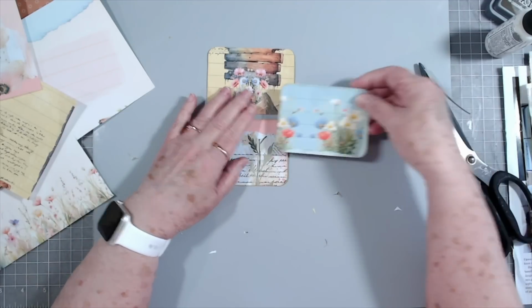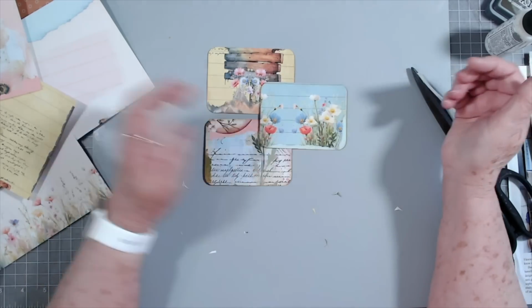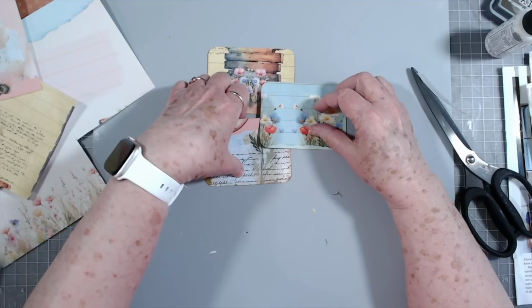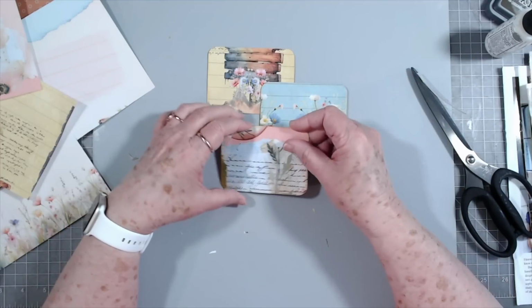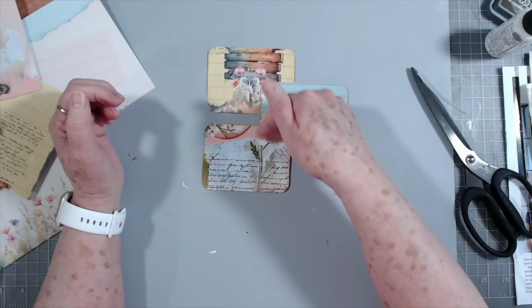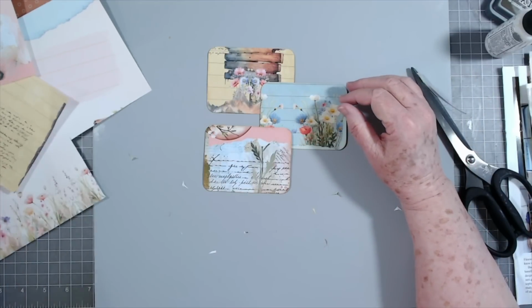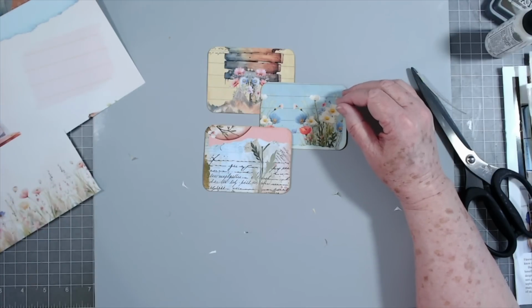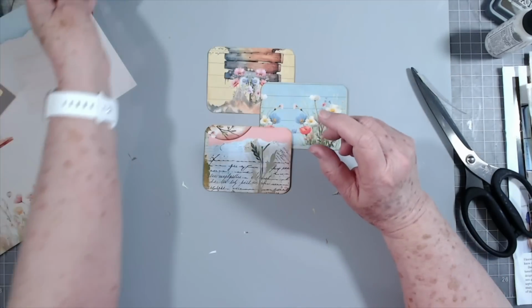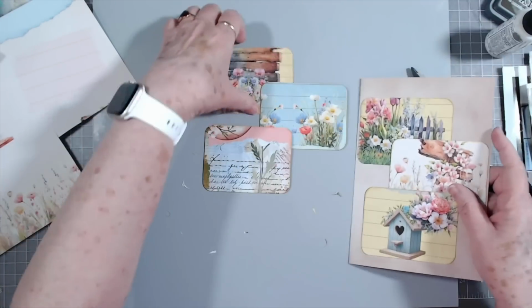You could always put these 2 together, kind of like that, and then put this one out to the side. Then you have pocket, pocket, pocket. It'd be a little bit harder to get in this pocket, though, I think, if you did that. So I would still just keep this one on top. So you've got pocket, pocket, pocket. Isn't that cute? I think it is. And if you have the larger cards, these were the larger ones, and I cut them in half and used the other half for something a while ago. But I just think they're super cute.